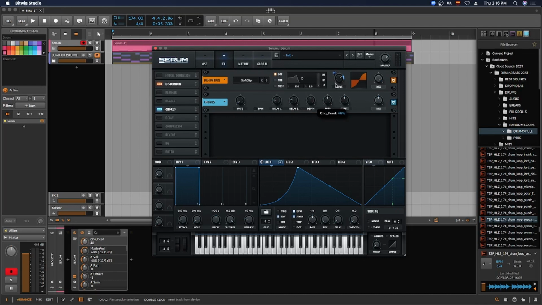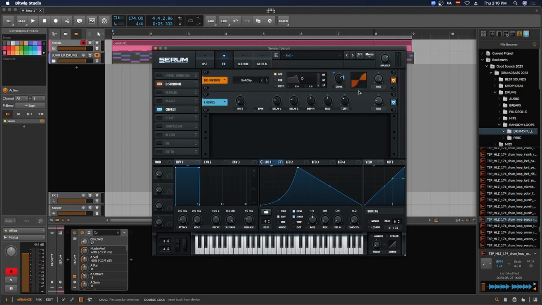So let's have that around there somewhere. The low pass can come down a bit to about 11, something like that. And the mix can come down a bit to roundabouts 9 o'clock, something like that as well. So we're at. Okay, excellent. So we've got that sound so far.